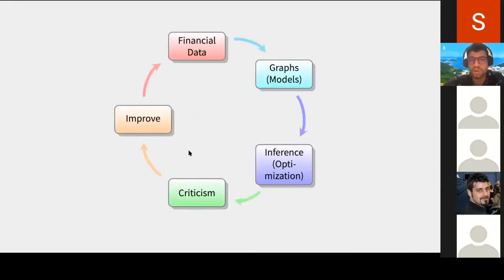Just to conclude, I would like to go back to my flowchart here. We've finished this block, and now the next thing is to look back again into financial data and try to understand it better, or try to explore other stylized facts that people have possibly not taken into account yet, and then hopefully we can get even better methods.